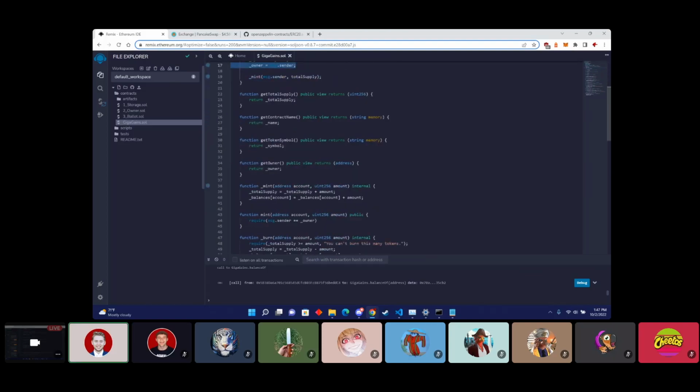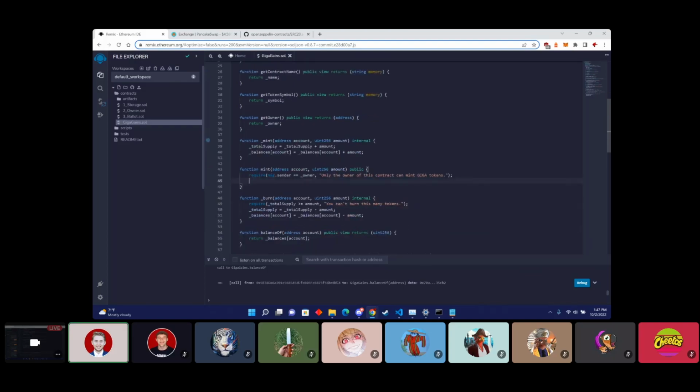And so we don't have to do anything extra to get the owner here. We can just check it right here. So the person calling mint has to be the owner. And if that's not the case, the revert message, we can say anything really, like I kind of mentioned for any require statement. But in this case, we could just say only the owner of this contract can mint Giga tokens. Simple as that. Now, once we get past the require statement, we can assume that the person calling this mint function is the owner, because otherwise the transaction would have reverted with this require statement.